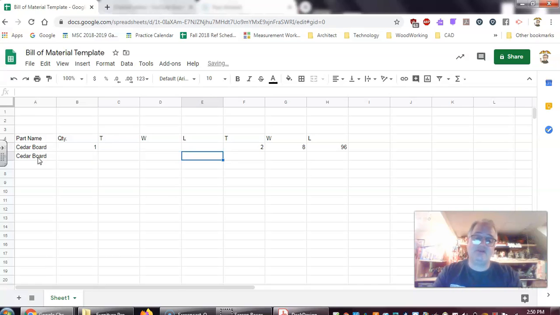And again, now this is a 2x8 by 10 footer, I think I said. Yeah, 10 foot. So that will be 120 inches there. So that gives me that. And I need one of those as well. All right. I also need 2.5 inch galvanized deck screws. So go ahead and put these in. 2.5 inch galvanized deck screws.